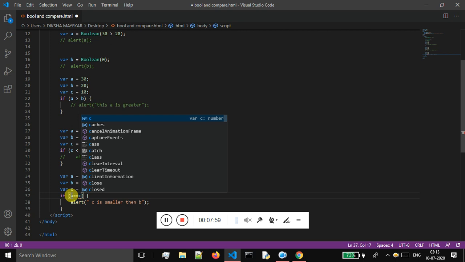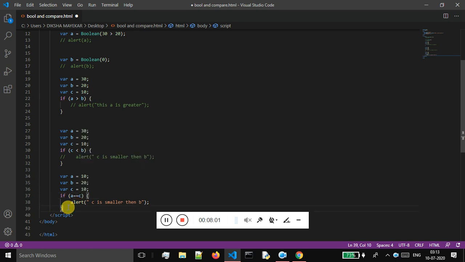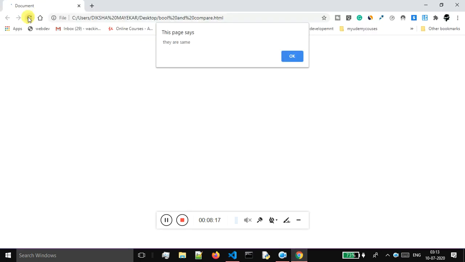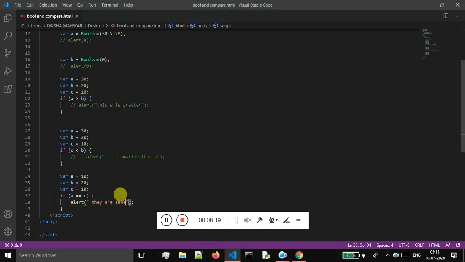First of all, let me put this over here, and if I save this, currently a and c values are same, so I will get the output as they are same. I will save this, come over here and refresh. I'm getting the value as they are same.